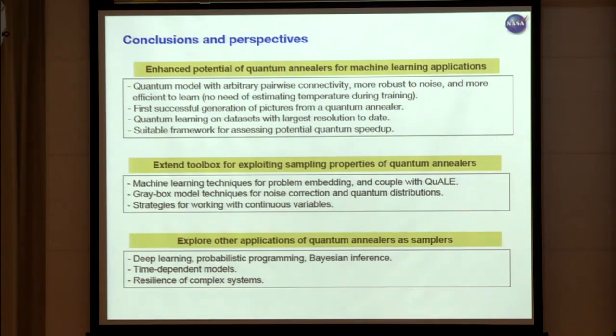To conclude, we have been working on this to try to understand better, from the bottom up, the difficulties and also the application domain, and we have experimented with this. We have this arbitrary pairwise connectivity when we learn also the parameters, and this allows us to work without estimating temperature, which could be a noisy estimate and needs computational overhead. Okay, so we can handle that. Now there's a lot of work on that. I saw a lot of nice posters here.